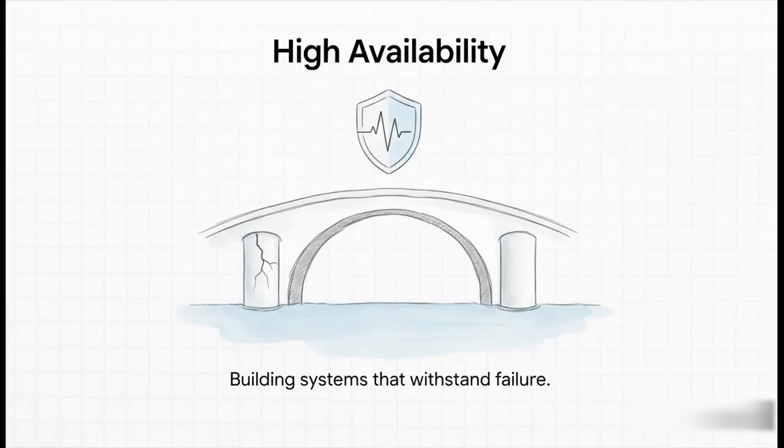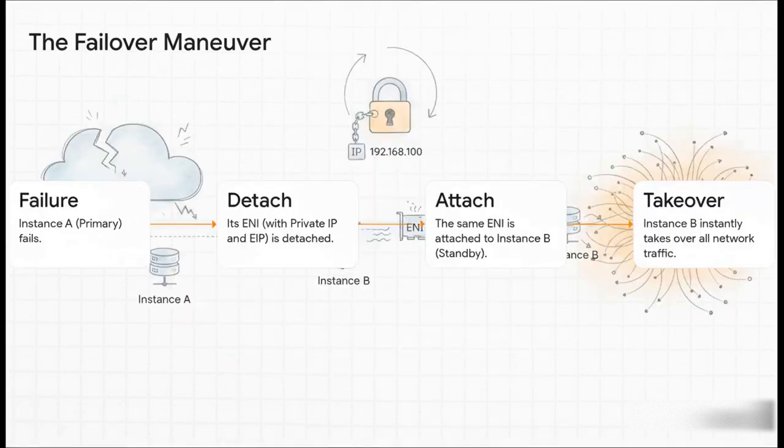First up, let's tackle the big one, creating systems that can survive a failure. How do you make sure your application or your website stays online even if the server it's running on completely crashes? This is what we call the failover maneuver, and it's beautiful in its simplicity. So picture this, your main server, instance A, just fails.